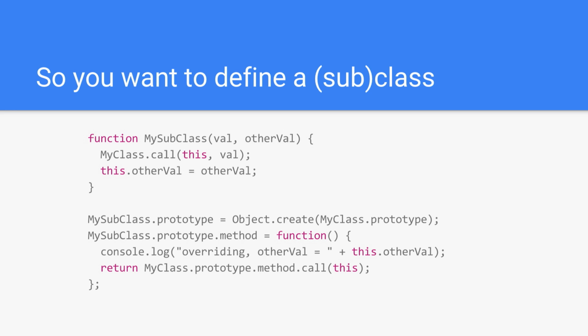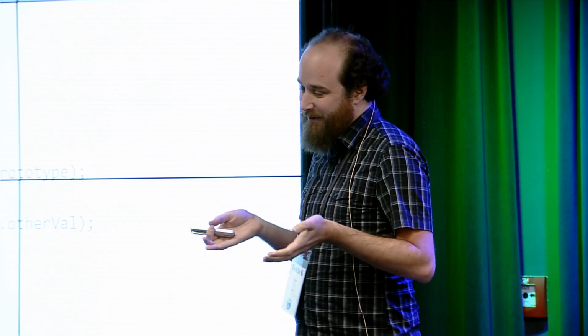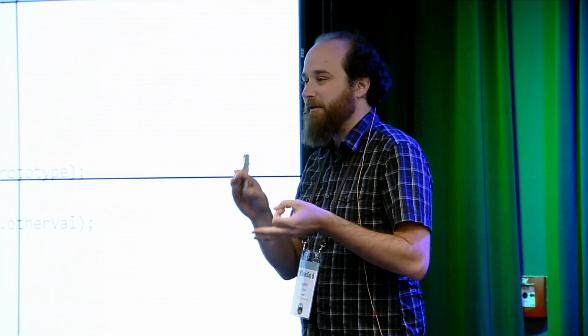So let's override a method on our superclass. Again, we assign it to the prototype, and in this method, we just log that we got called from the subclass, and then we want to delegate the actual behavior to our superclass. So now we have to know about the prototype thing to walk up there, and we use the .call thing again to pass this along. And we're like, okay, so now we've had to explain this function as a class. We have to explain .call. We have to explain Object.create. And we have a lot of stuff here.